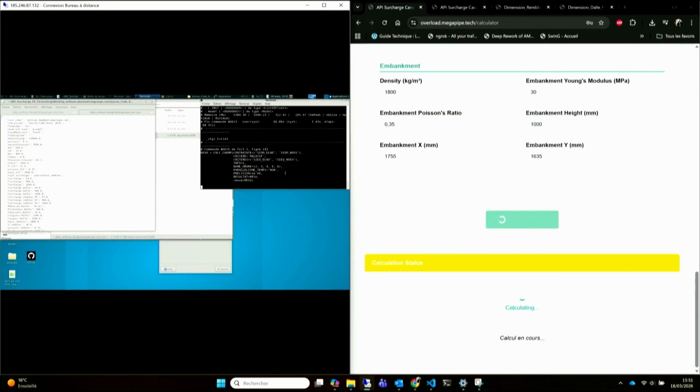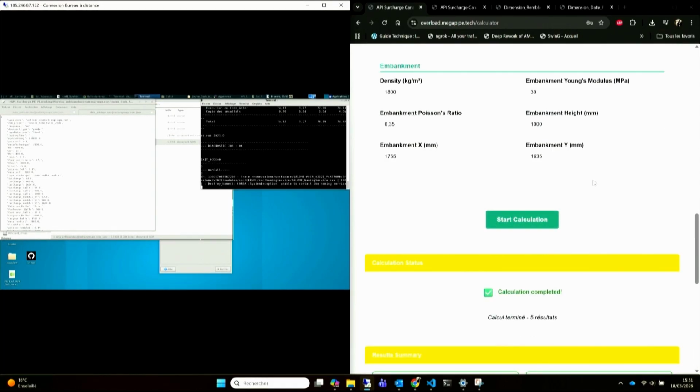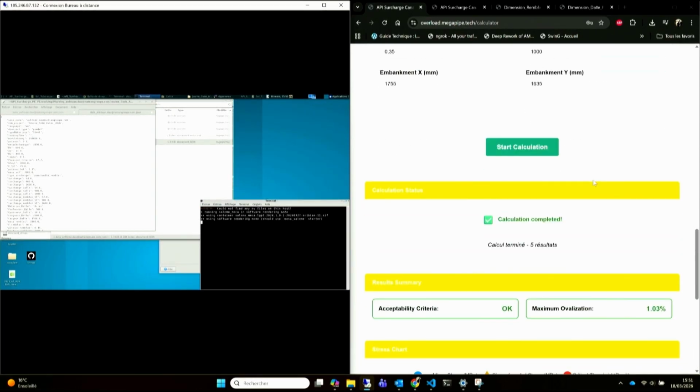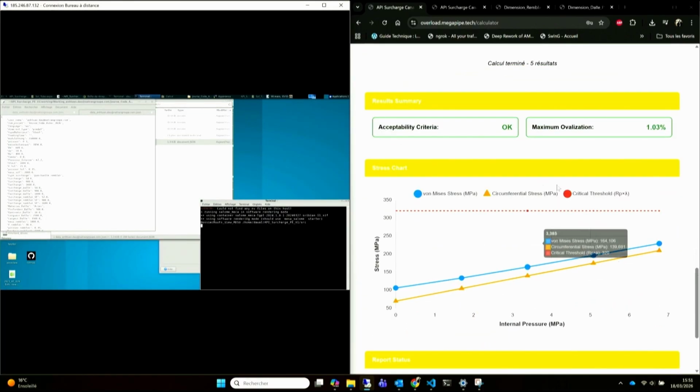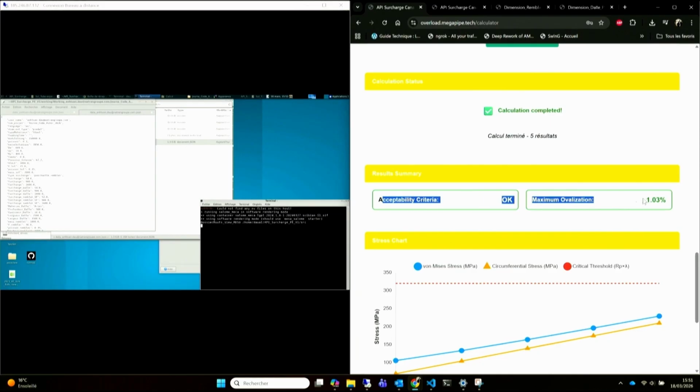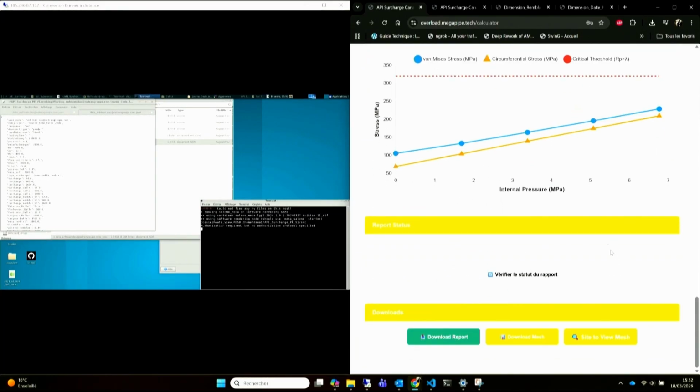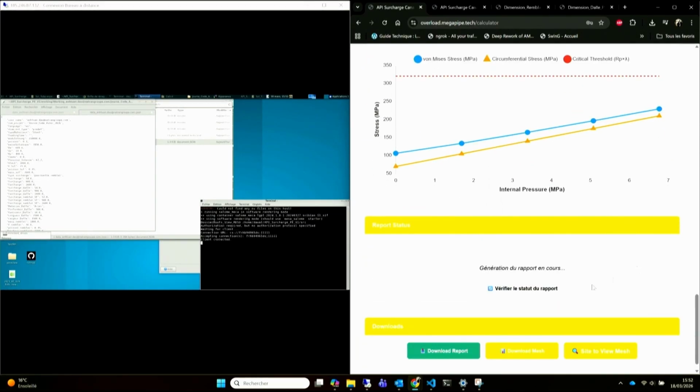Finally, the calculation is finished. As you can see, the stress value depends on internal pressure. In this case, overload is acceptable.